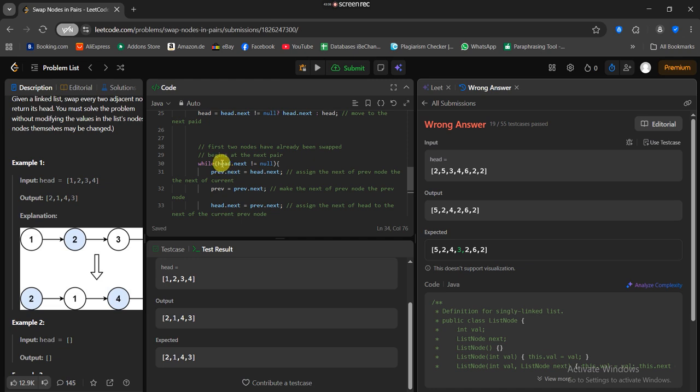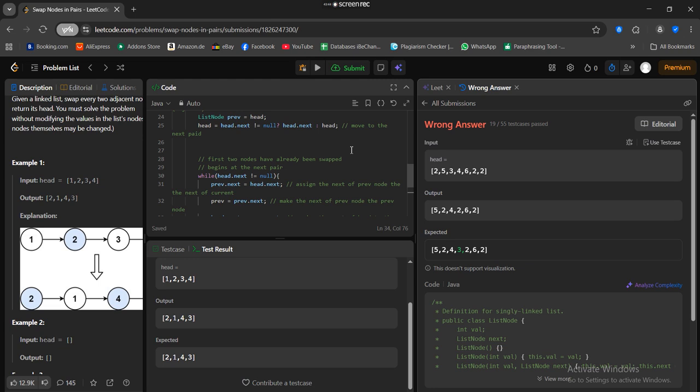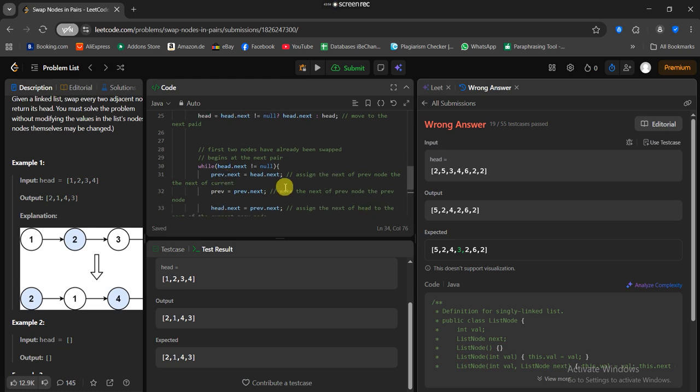But I'm checking. So this first one, it swaps the first one, right? And it gets here, yes. Swap the first one, and we have 4, right? So head.next is 3. And so it's going to assign the previous.next to, okay, now we have 3, right? So we assign this one's next to 4, but it continues through all of these.